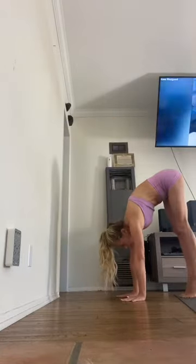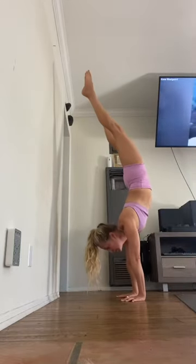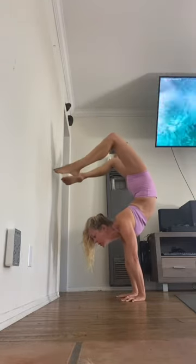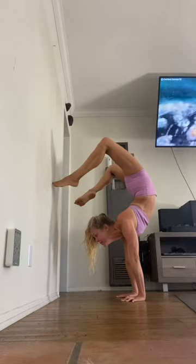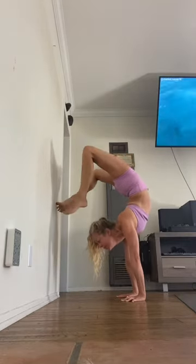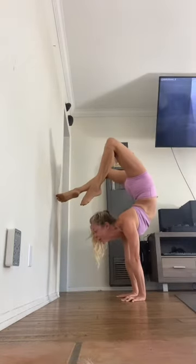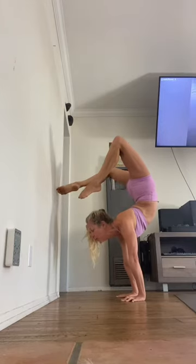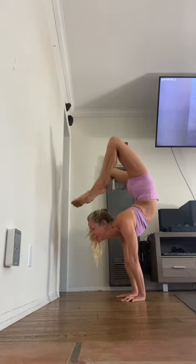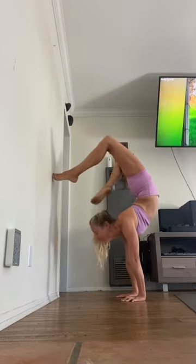And then down. So I can come up. Shift, think straight legs, use the wall if you need it, maybe one at a time, maybe start to balance with that wall a little bit, looking up, maybe like kind of one toe on type of thing like that is really helpful.